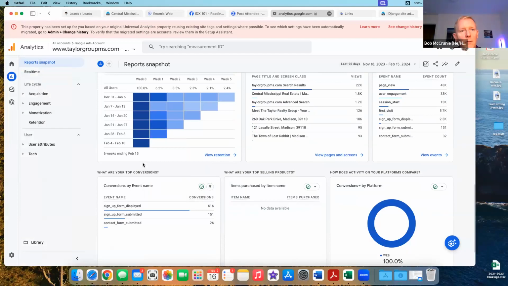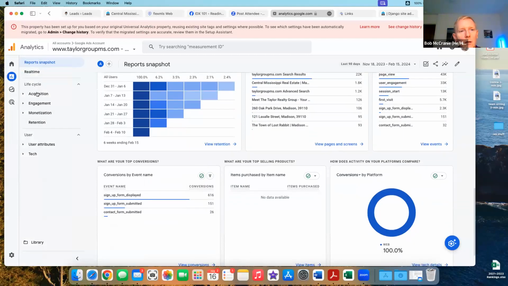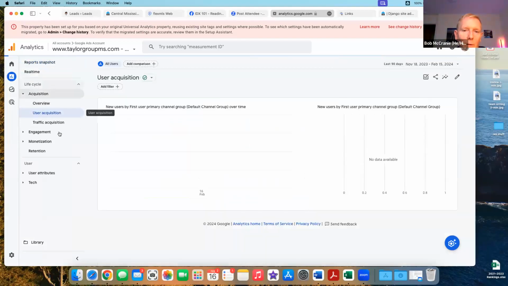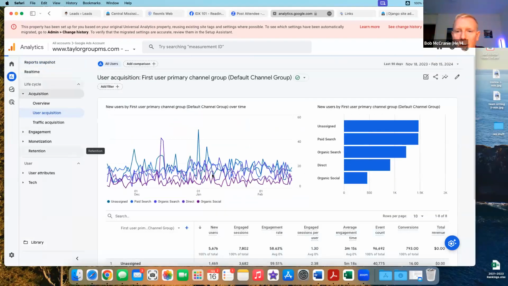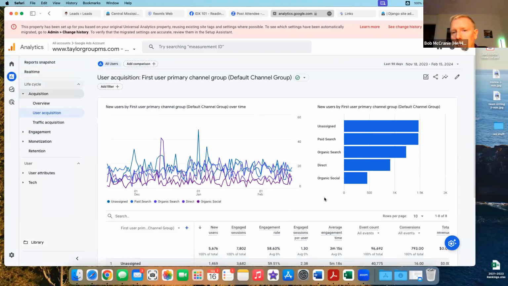Go to acquisition on the left. And if somebody else is user acquisition and traffic acquisition, let's look at both of these. If we can figure out organic social, there you go. There's your organic social. It's coming in from your YouTube. That's a social platform. Your organic social is represented there. Now, it won't tell you which social media it was. It won't break it down, which I wish it would. But your organic social is showing up there. Now, how many of those convert?